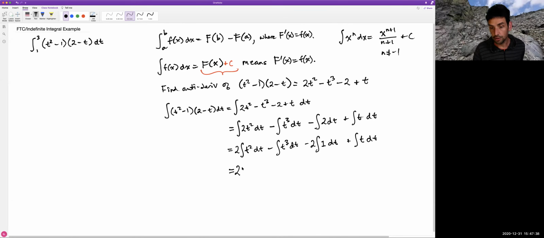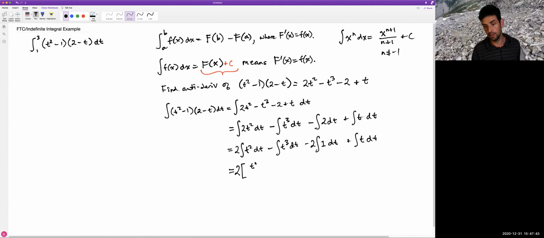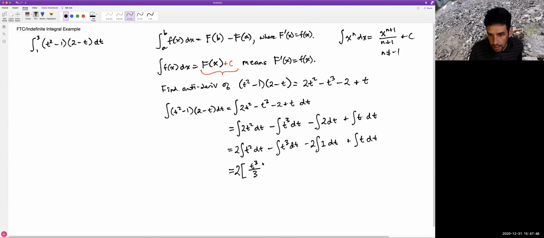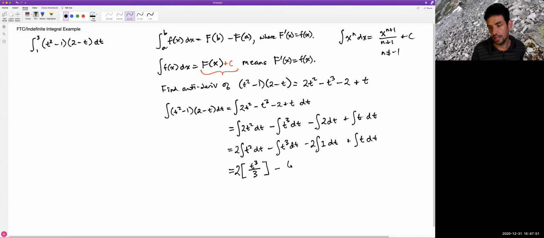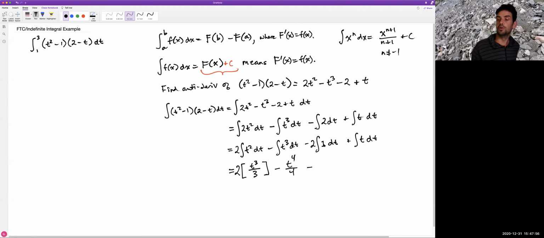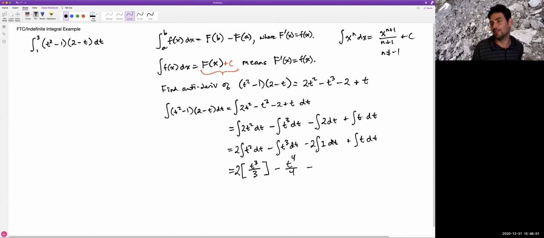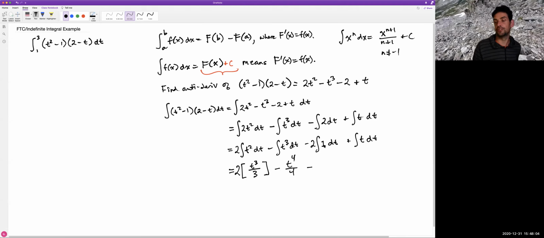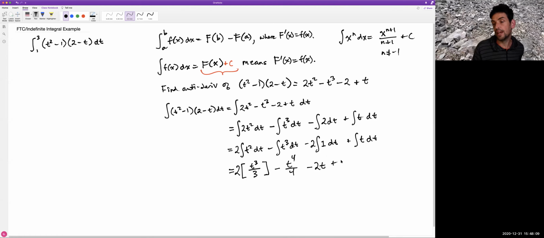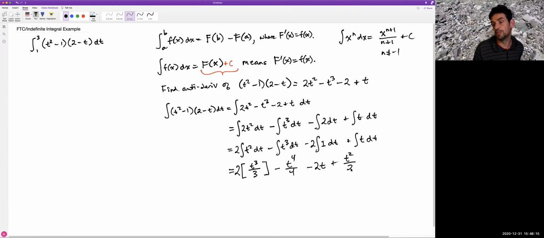Okay, so I've got 2. I can apply that rule here. So my exponent goes up by 1, and I get that same number in the denominator. Then I've got the same thing here. The exponent goes up by 1, and I get that number in the denominator. This one's a different rule. The antiderivative of 1, you could think of it as t to the 0 if that helps, but you can just remember what function has a derivative of 1 is just t, and we've got this -2 up front. And then here we've got a t with a 1 as its exponent that we don't write.